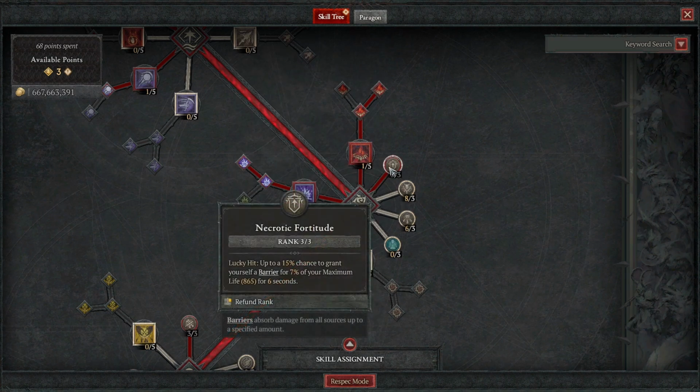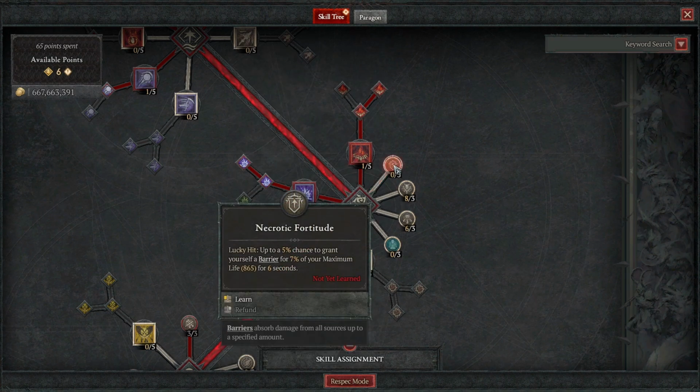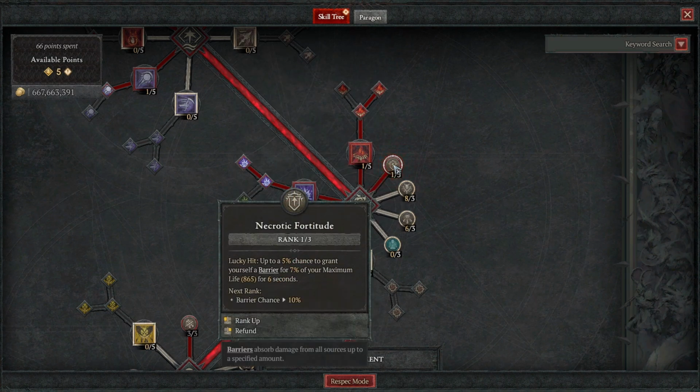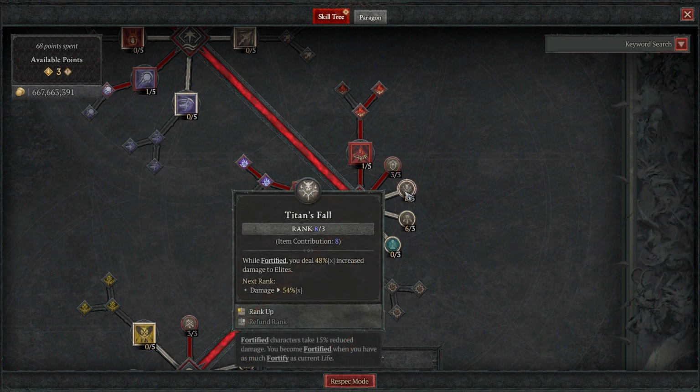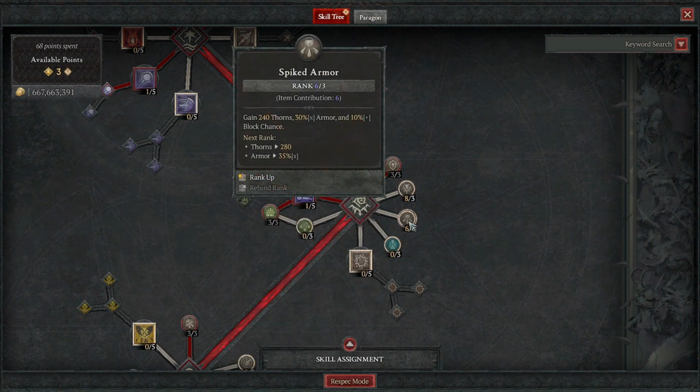But so we go Necrotic Fortitude. You could also experiment with how many you need of these. At least one is nice to have a chance for a barrier. There's other stuff getting barrier, so not exactly needed. And then we have the Titan's Fall for Fortifies, increased damage to elites. This includes bosses. And then Spiked Armor for the increased armor. And then the blockchains is pretty nice.